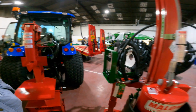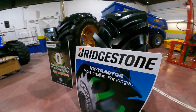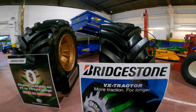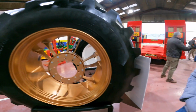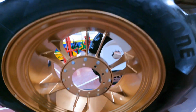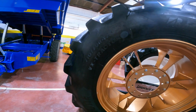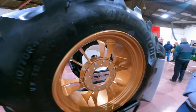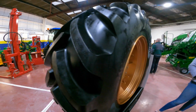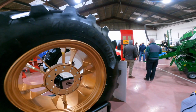There's your tyres. LC bumper. Bridgestone tyres. Very shiny, aren't they? They're good and clean. Why didn't you have front rims like that? I don't know how well they'd hold the weight of the power or the Lempkin on the back of it. 710, 70 or 42s, I think they could be the same as what's on the 99 710s. Could be the very same tyre as on the 99. Just shows you how big it is.